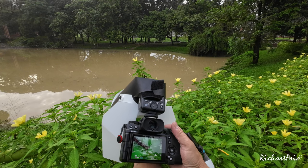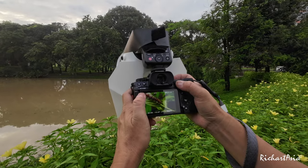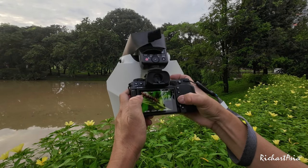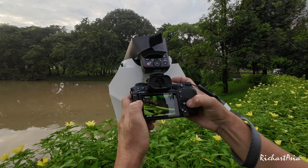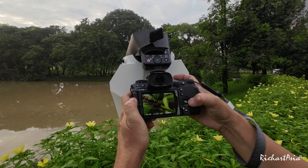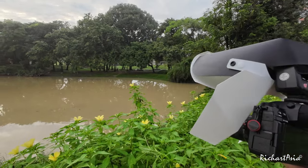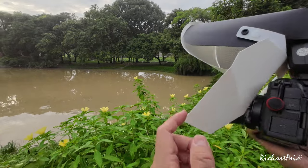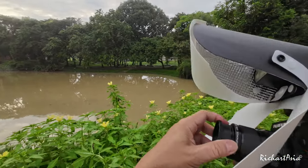And okay, there it is, right? So you can see the size difference. So you might as well just use it without the Raynox. But if you're shooting from far, then no issue, it is good with the Raynox. So let's try the 4x diopter.